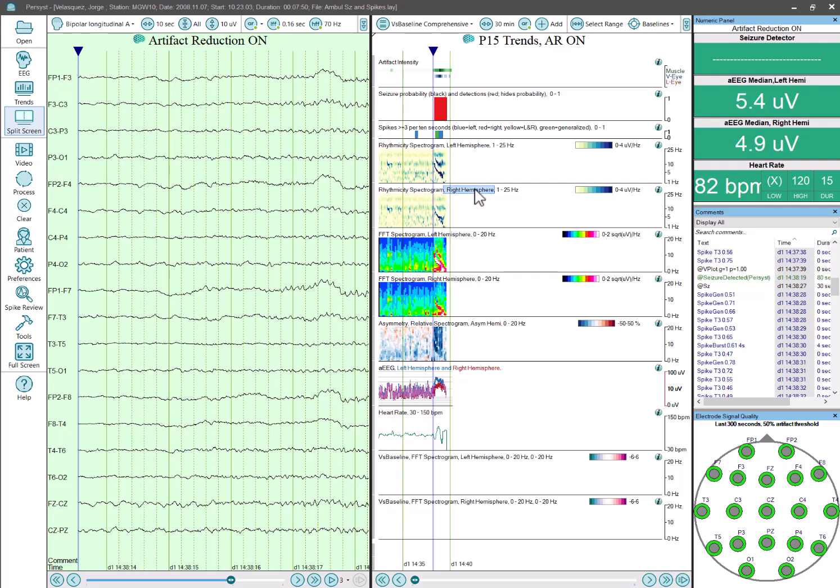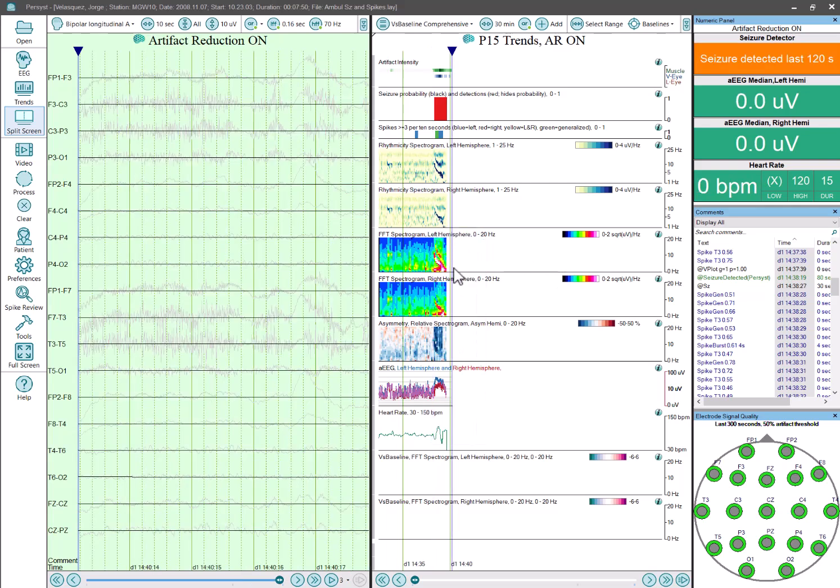So, when I click the channel label here, I pause the processing. Where it says left hemisphere, I can pick a number of individual channels, or I can also select a channel list. And right now this one is set to left hemisphere. So we have left hemisphere and right hemisphere. Well, which channels are in those?